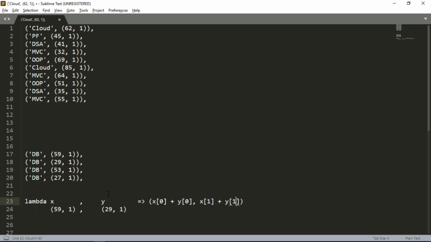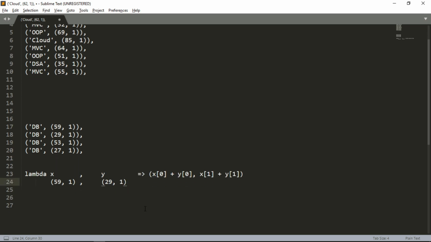That's how firstly it will take this thing, sum them, and for the next iteration it will take this, then this, and eventually we will have a sum of all the marks, and a sum of all the counts that are there inside the total enrollments available inside the course.